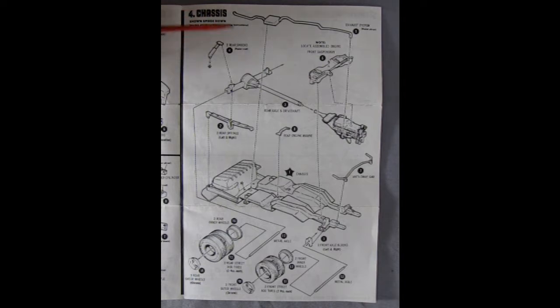Here in panel 4 we have our chassis assembly, we have our exhaust system, we have shocks, we've got the differential and the driveshaft as one piece. These nice leaf springs, there is a rear engine mount just to hold this all together. Then we have our front suspension, we've got an anti-sway bar, our chassis and then our wheels and these have the two piece tires in them.